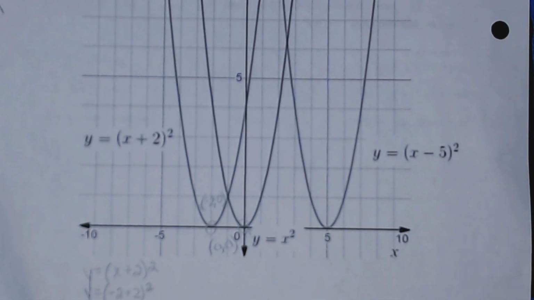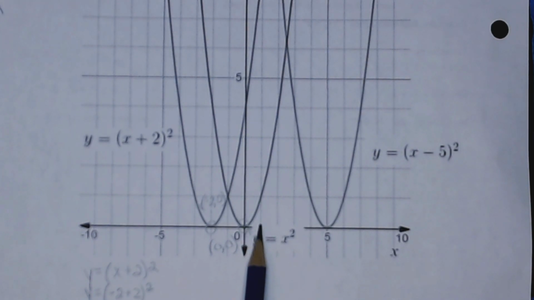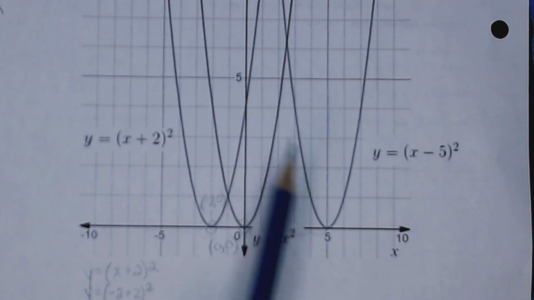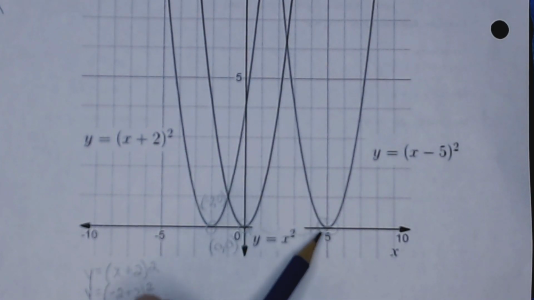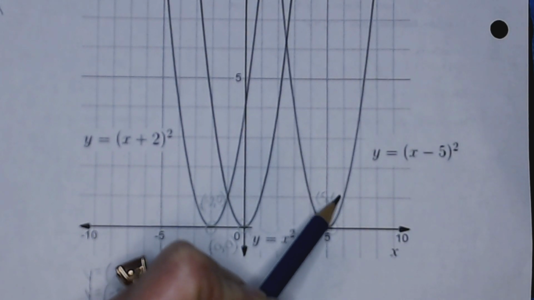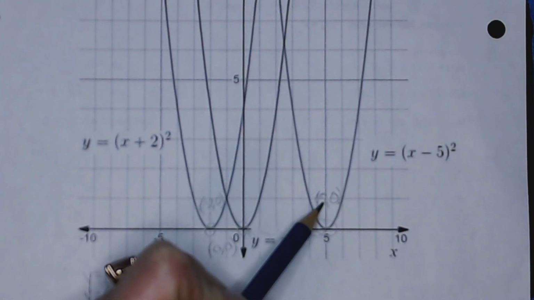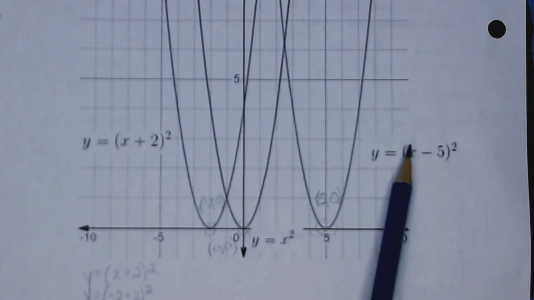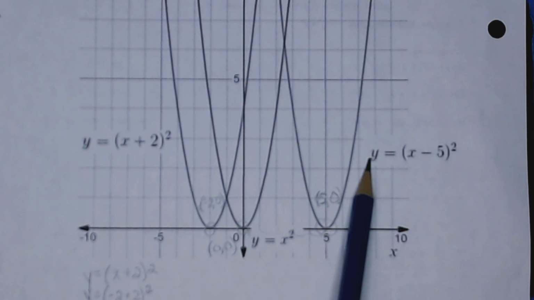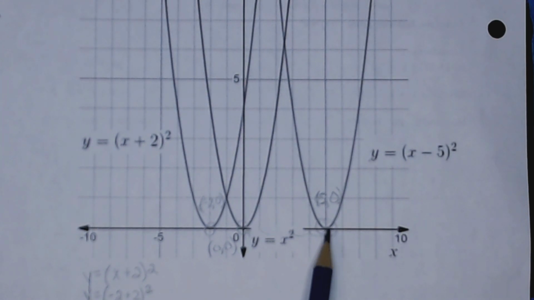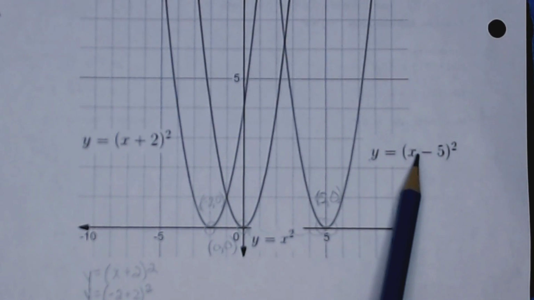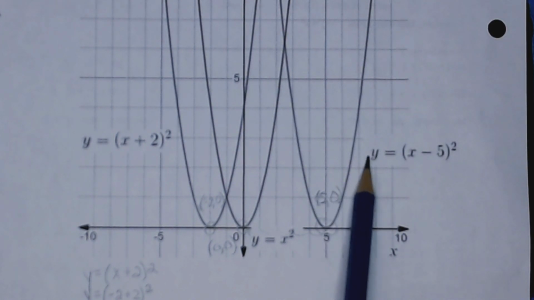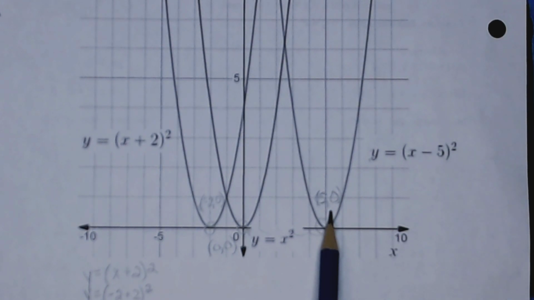Now on the other parabola that we're looking at, we've shifted over 1, 2, 3, 4, 5 units to the right, and our new point is (5, 0). And so it's a very similar situation to the other. We want to say, what is the value of x when y equals 0 to figure out this point? So we would just plug it in exactly the same way as we did down here. 5 minus 5 is 0, squared, when y equals 0. That will give us our coordinate (5, 0).